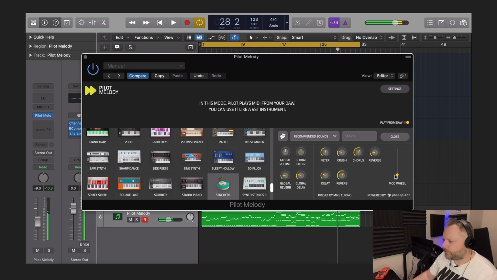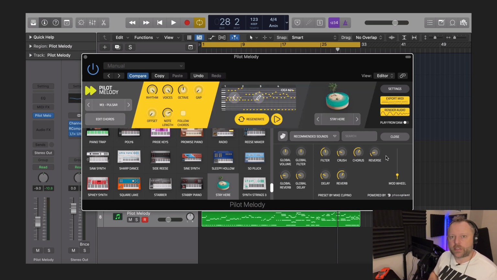I think my computer was struggling to play that there, so I think I need a new Mac. Good excuse to buy a new computer. Okay, so I like it. Sounds good. Really happy with that. I think I'd probably change some of the notes, but for now that's great. And the point of this isn't to make a complete melody and that's it, you just use that. But it gives you a really good starting point.